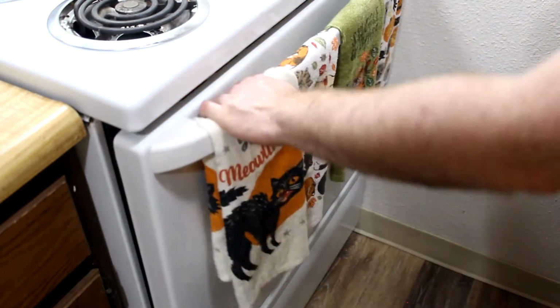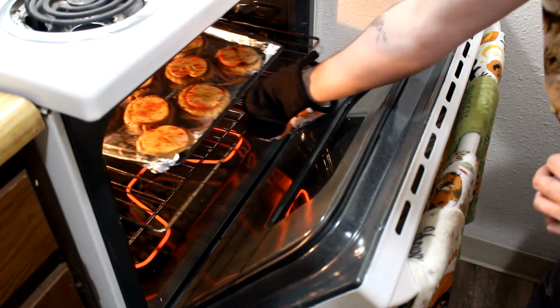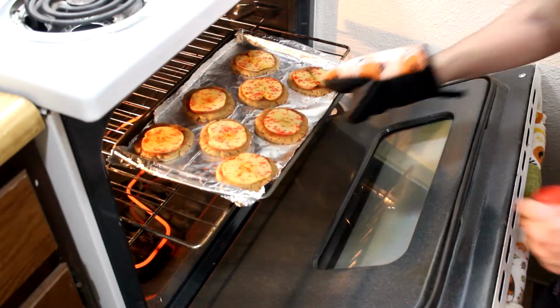I also realized last minute that I could have put a little bit of extra pumpkin spice on the top along with the sugar, and that was pretty good, made them extra spicy.